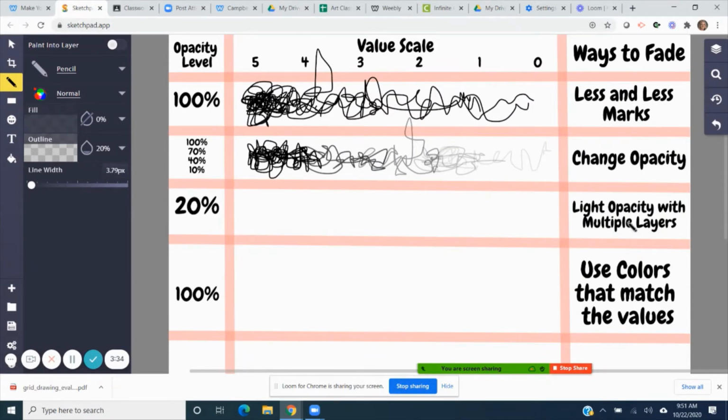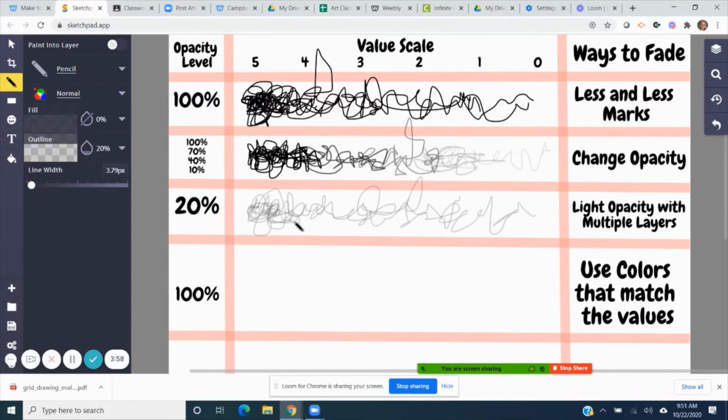The other way that you can go about it is, let's say that we started at, we'll say the 20%. If I just stayed at 20% opacity, so it's very transparent, and then I did another layer, every time I unclick and start another layer, it's going to add a whole another layer of value.